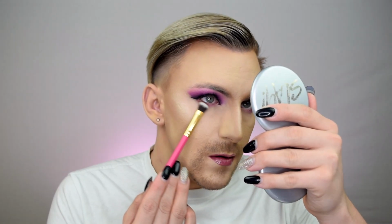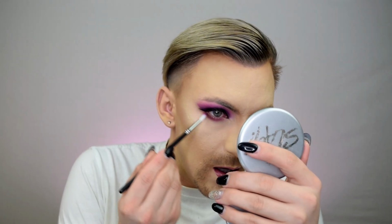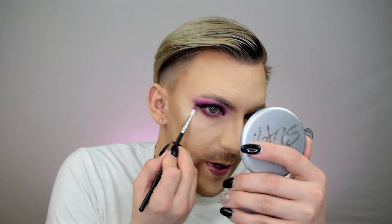Next, gonna take this Luxie 209 large shader brush, but this time I'm gonna go into the shade 1988. It's the deep brown shade. And I'm gonna try and stick with only the outer corner with this shade and use it to smoke out Simsa, but only out here. I just didn't want it to be completely brown, but I still wanted to incorporate some of that purple. So now that I accidentally made the brown shade go way too far down and I look like I have raccoon eyes and I'm tired, I'm gonna go back in with a more M562 and back into the shade Simsa and kind of just bring that purple back into the brown and try to smoke it upward so that maybe I can make it not look so raccoon eye. Maybe it still will. Who knows? Yeah, it still does. That's okay though.